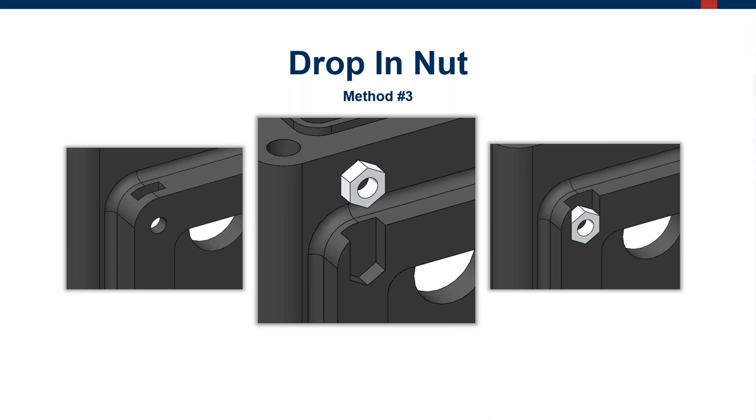What that allows us to do is drop a nut vertically into that spot and then use a fastener or a bolt or anything like that to secure it in place. So this is a nice solution where you can remove things as needed. I'm a big fan of this because for me, this is the least amount of work. I go into SolidWorks, I create a small hexagon channel with a hole. And then depending on the orientation of the part, I print it, and later on I go to the hardware store, I pick up some appropriately sized nuts, I drop them in there, put my fastener in, and it's a very quick, easy, cheap solution. Again, if it needs to be customer facing, you might want to choose a sleeker option.